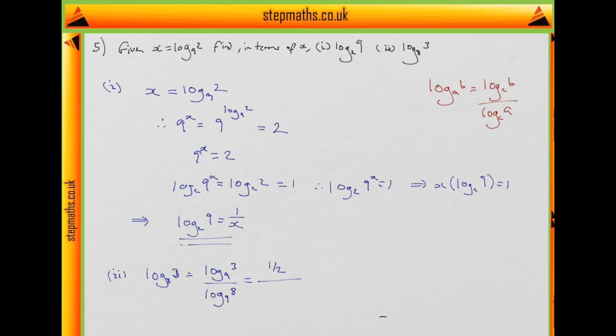Okay, well, we notice log base 9 of 3 is a half, because the square root of 9 is 3. And log base 9 of 8 is the same as log base 9 of 2 all cubed. And then we can bring down the power, so we know how log works. We get 3 times log base 9 of 2. And now we see we have x in there. So that's equal to a half over 3 times x, or simply 1 over 6x. That's the answer.